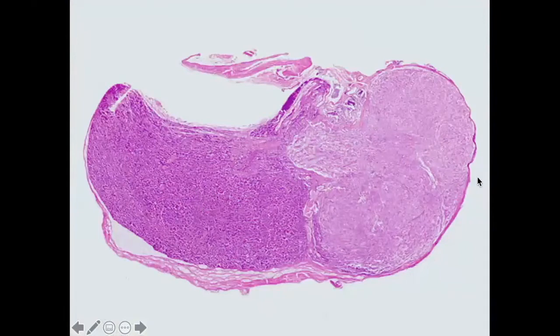Now the posterior side looks white, and that's because ADH and oxytocin are made in the hypothalamus. And then the neurons from the hypothalamus come down to the posterior pituitary. And those axons that are coming down from the hypothalamus are myelinated. So why this all looks kind of white in color, you're seeing the myelination. So ADH and oxytocin are made in the hypothalamus and then transferred down the axons to be stored in the posterior pituitary. That's going to be very important on this test, and if you're in lecture, it's going to be very important in the lecture test as well.